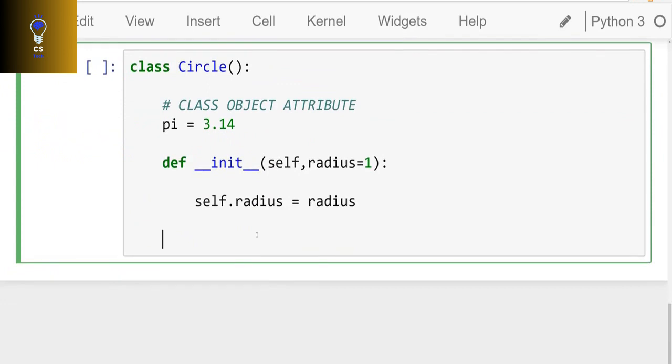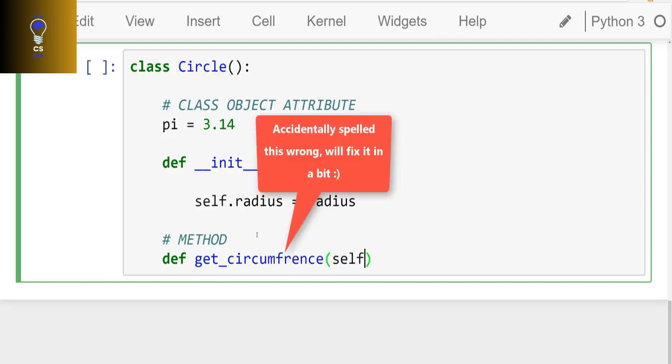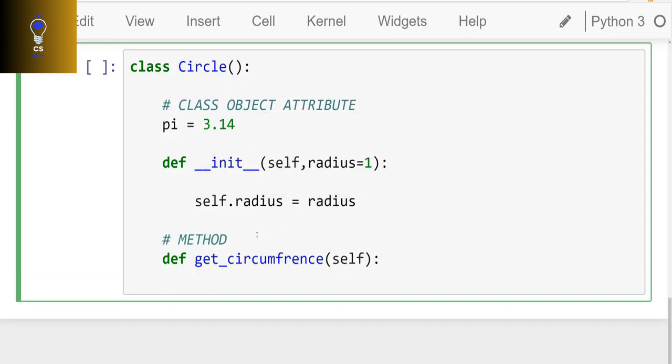And then I'm going to make a method here. So now we have our method, and we'll say this method is called get circumference. What this does is it has in self, so it can reference the particular instance of the object. And it's going to, no, I'm returning it. I'm not printing it out. I'm going to return the actual circumference of the circle. If you do a little bit of math, you know that the circumference of a circle is the radius of that circle times pi times 2. So 2 pi r is the circumference of a circle.